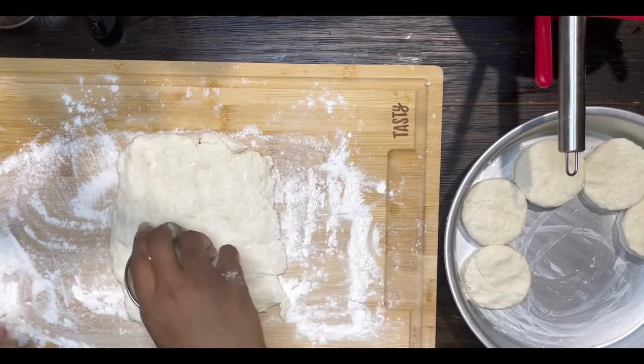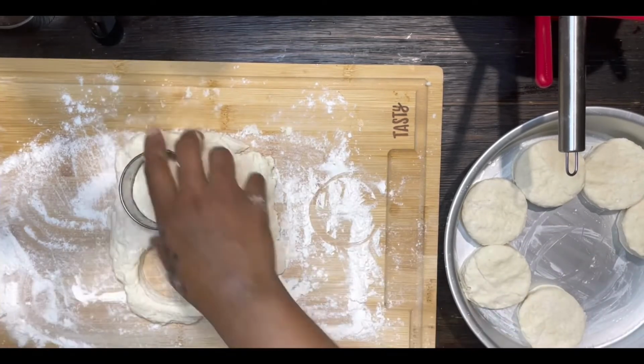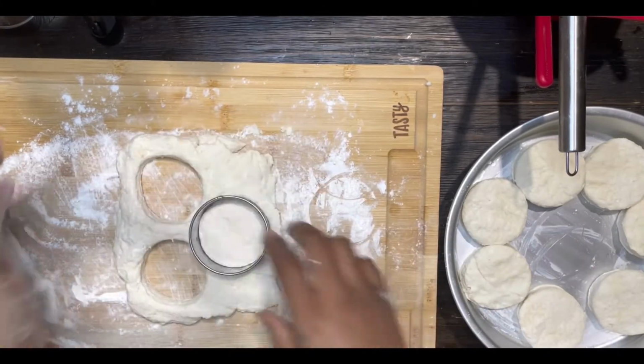Another important tip that I learned in the recipe was you should allow the biscuits to touch each other so they help each other rise.